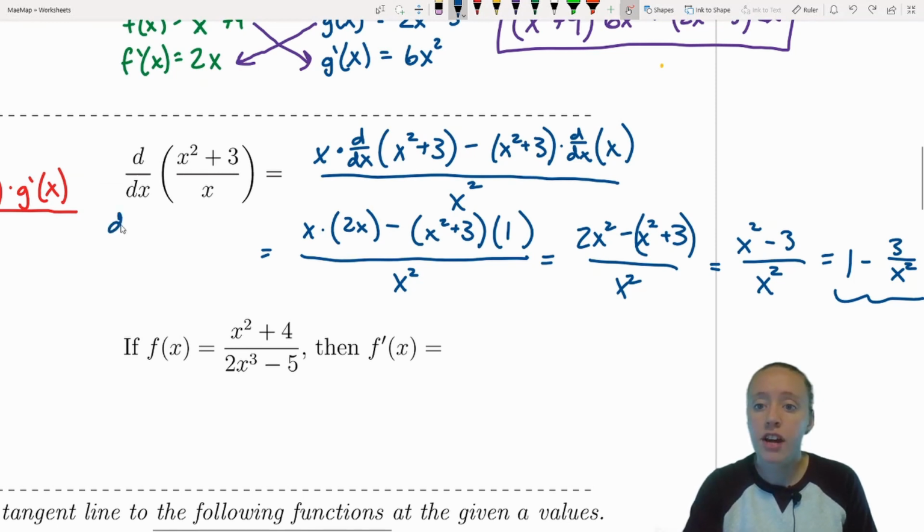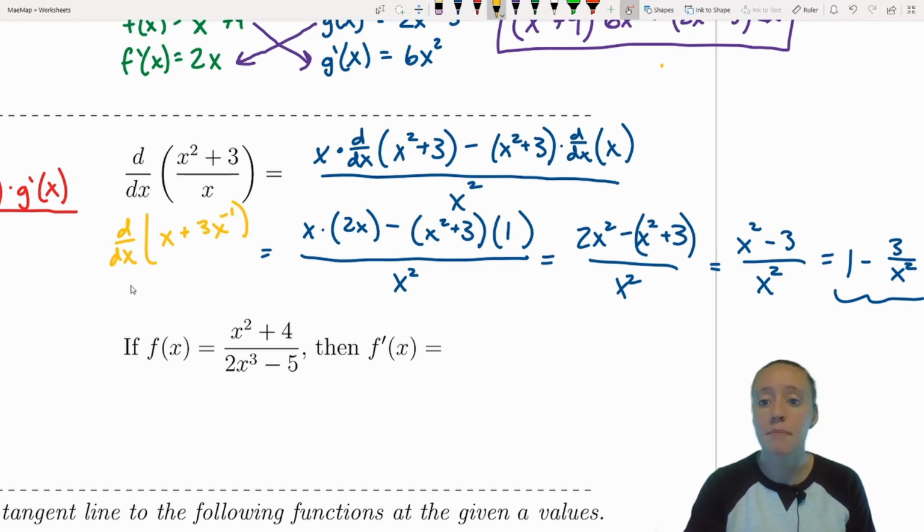So, simplifying this, we'll have the derivative of x squared over x, which is x, and then we're going to be adding that to 3 over x, which I'll write as 3x to the negative 1, so that we can use that power rule. So our derivative is going to equal the derivative of x, which is 1, plus the derivative of 3x to the negative 1. Bringing that exponent down in front, that's going to be negative 3x to the, subtracting 1 from our exponent, negative 2. There we have it. Same exact thing. 1 minus 3 over x squared.